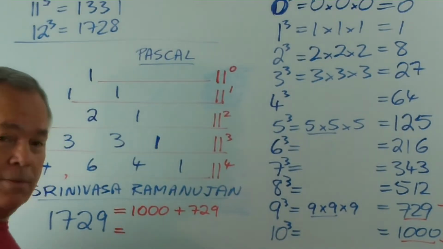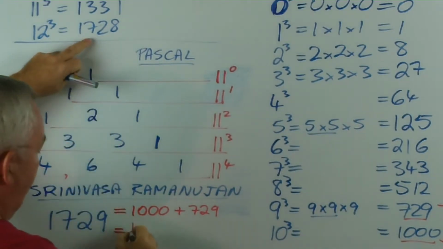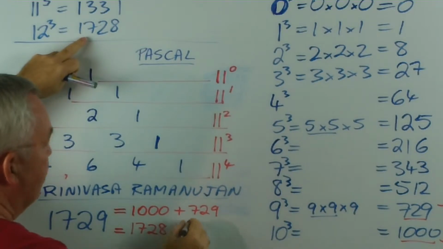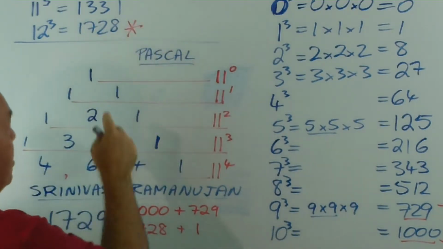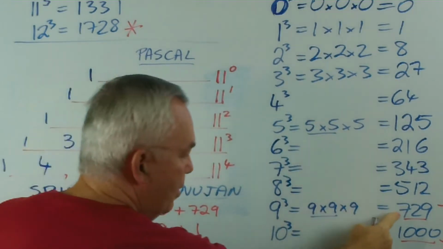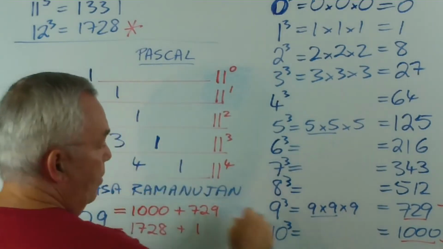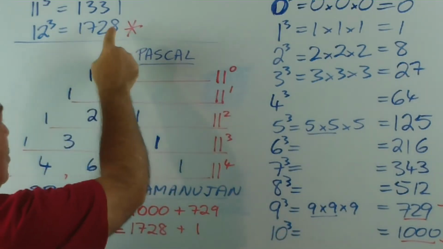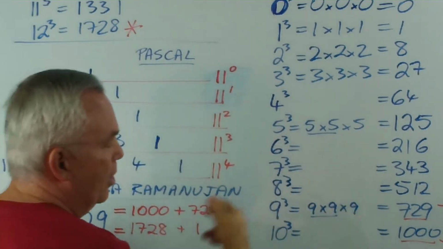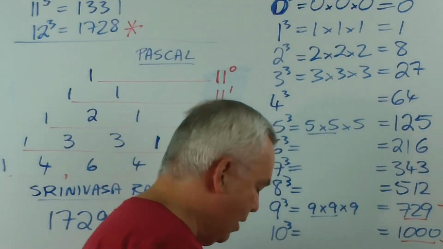But what Srinivasa Ramanujan knew as well was that this number plus 1 also made 1729. So it helps me remember that because it's one less than the sum of these two numbers. Because I know 729 well for 9 cubed, I know this is 1728. And also because I know that, it reminds me of the other. So for what it's worth, I hope that helps you.